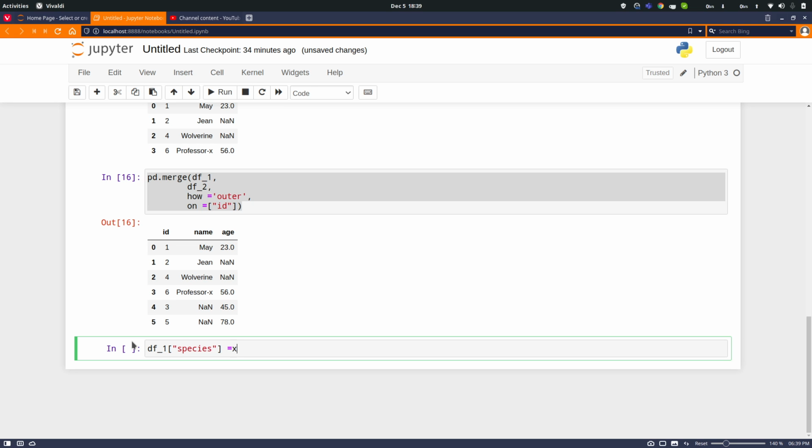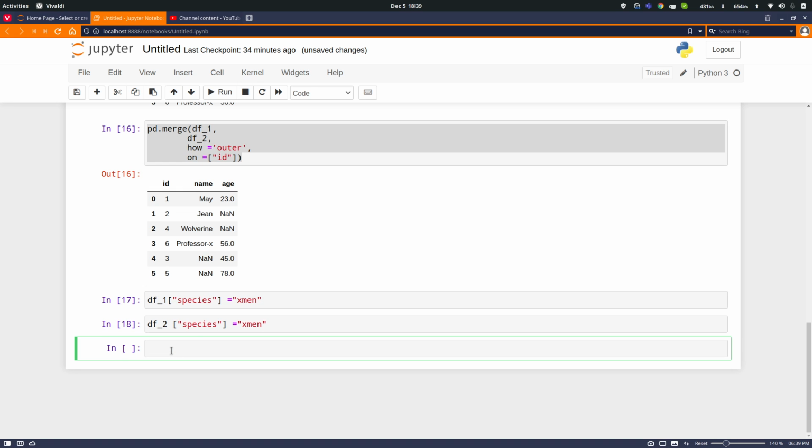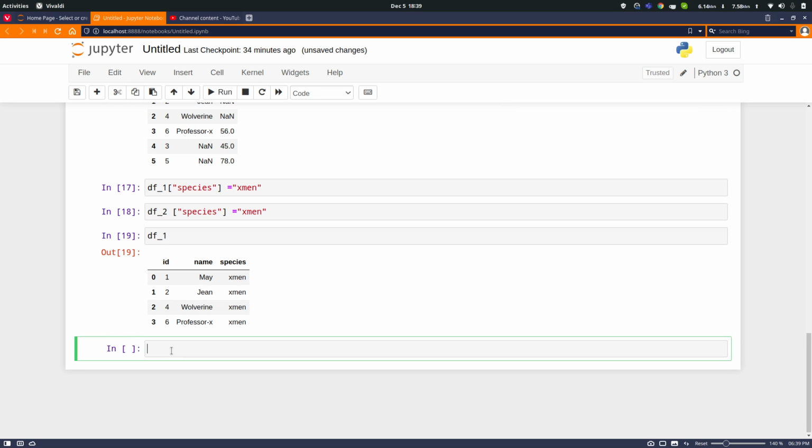They're all X-Men, so I will pass all of them as x-men. The same I will pass in data frame 2 also, species, and its value will be x-men. So if we see data frame 1, we have got one more column, species, whose default value is x-men, and we do the same on data frame 2.